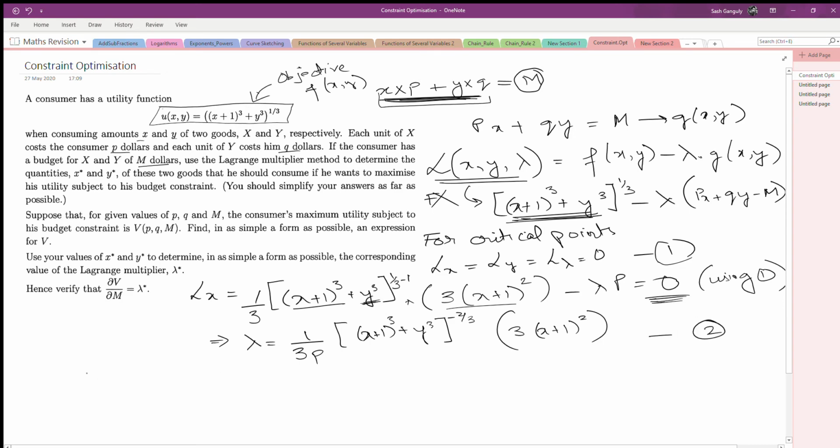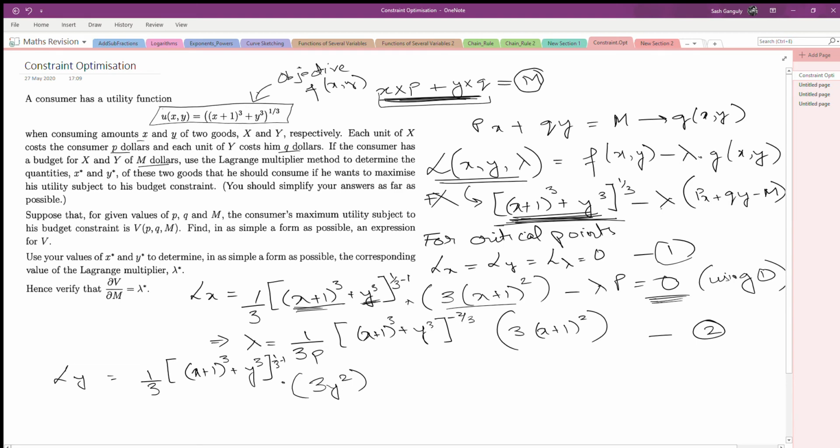Okay, now what is Ly? We do the same thing again. We differentiate the outer function first. So it will be 1 by 3 times basically what we did with x. It will be the same again, y cube, the whole thing to the power 1 by 3 minus 1. Multiply this with the inner function. The inner function this time will be 3y square, because x plus 1 would be 0, right? So the outer and inner function is done.